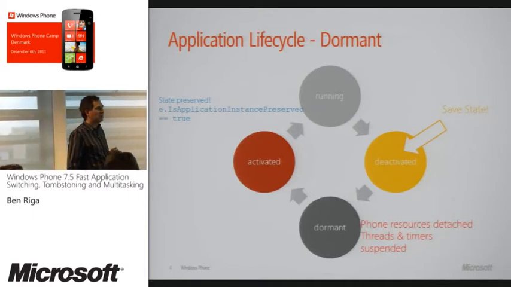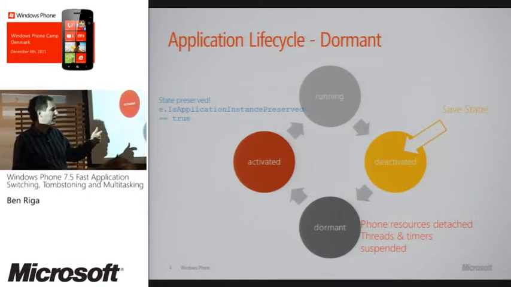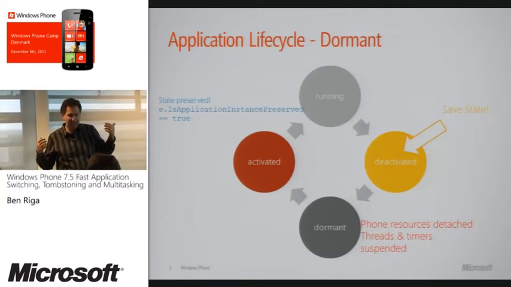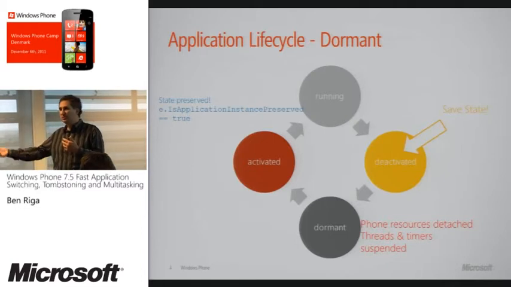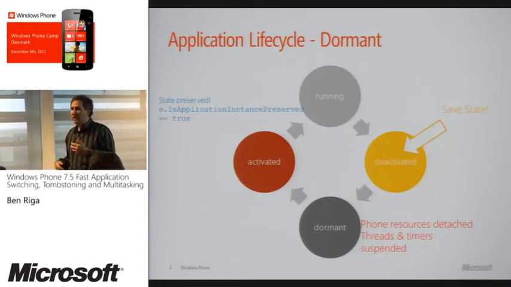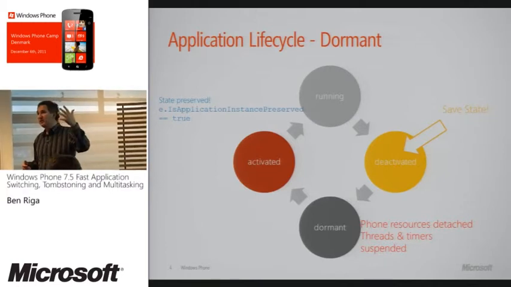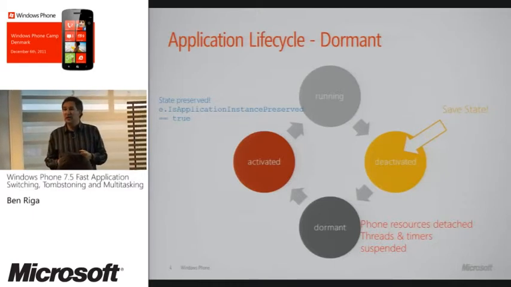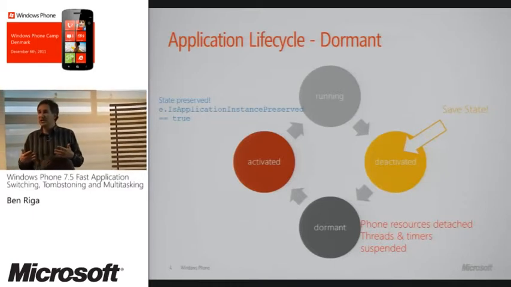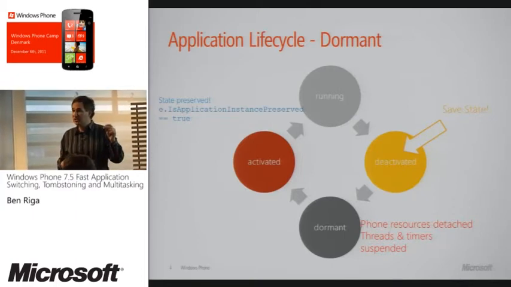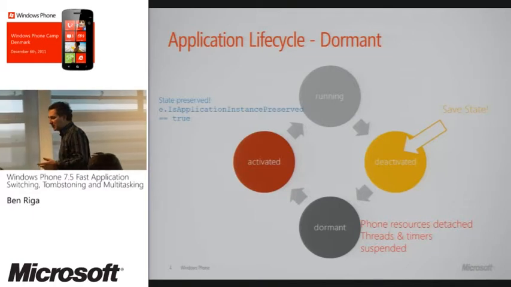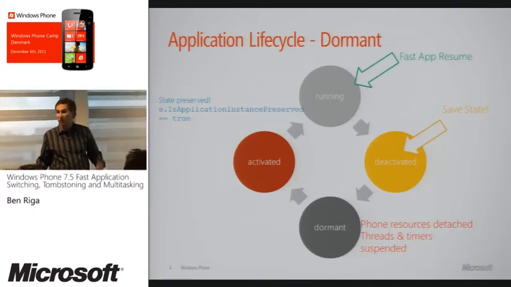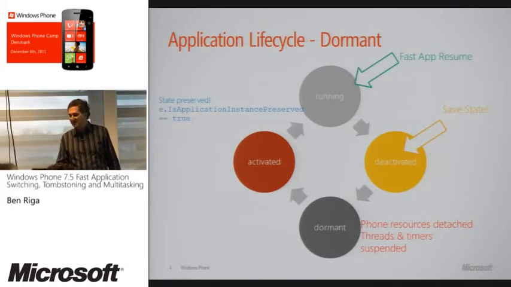Basically, my threads get turned back on, my timers get turned back on. I need to go and reattach resources. So for instance, if I had a socket connection out to a server somewhere, I need to go and connect that up again manually. I have to do that myself. If I was playing a video, I need to reload the video and set myself at the right spot in the video so that I can continue playing. So all of that stuff needs to happen, but the important piece is that your app is still in memory, and so all of that should just be very quick, right? It should just happen, and then you're back to the running state. So that's what we refer to as a fast app resume.